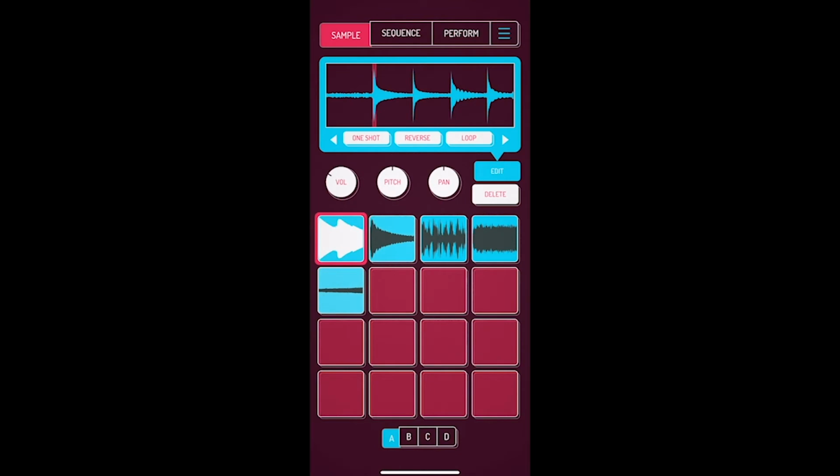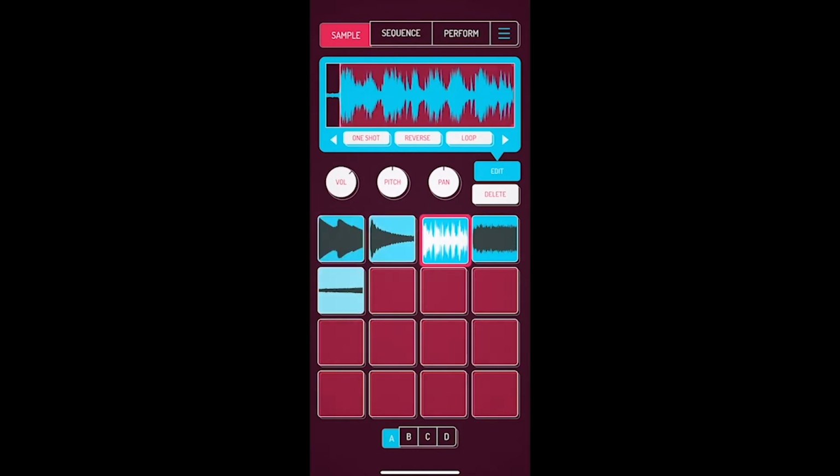So now I can use the change maybe as a shaker. So now that sounds okay, but that's pretty loud.